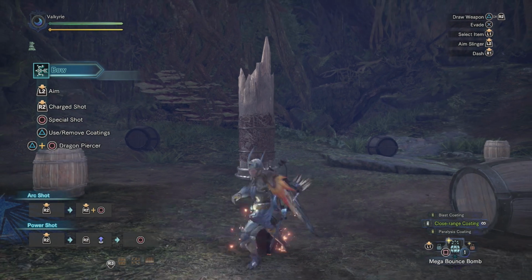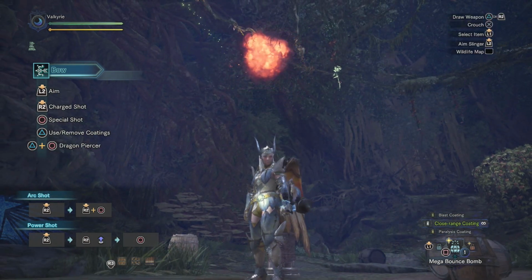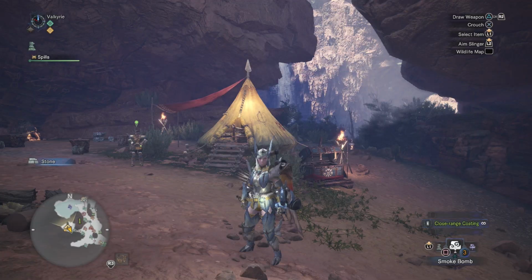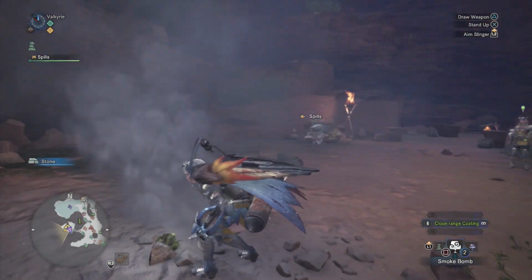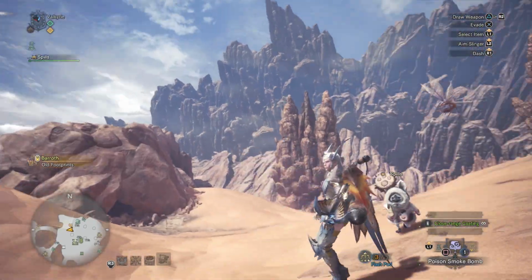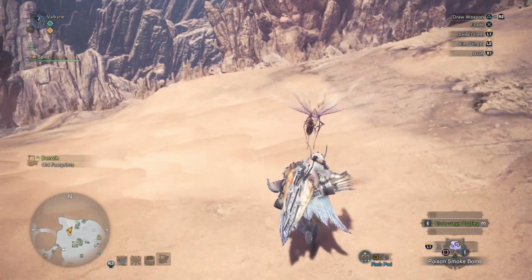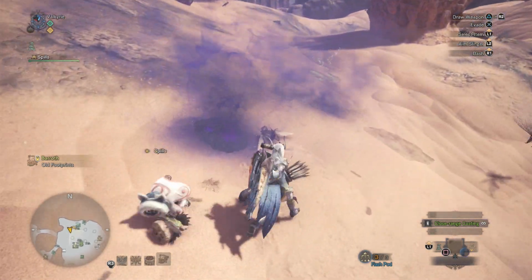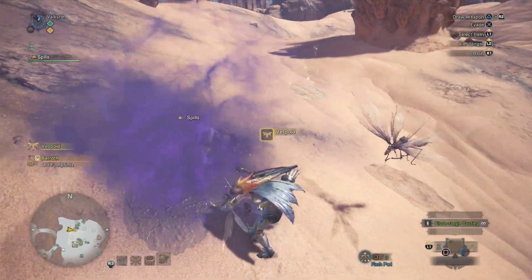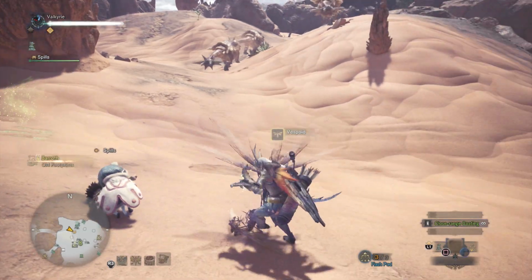Mega bounce bombs do the same as bounce bombs, but they launch off at a bit of an angle for monsters clinging on walls. Smoke bombs are for when you need a quick hiding spot. Set one off to hide yourself from a monster for some healing or a clean getaway. And poison smoke bombs can be used to poison large monsters, but I find them most useful when gathering Vespoid or Hermitar parts. The poison will kill the bugs without destroying the bodies, like a weapon would, so you can carve them up for their parts nice and easy.